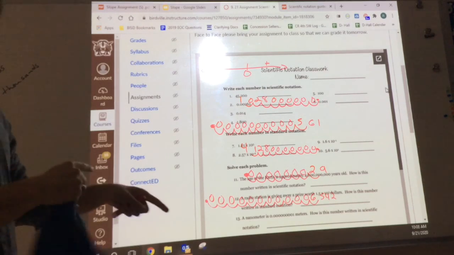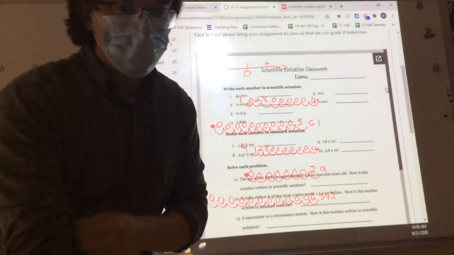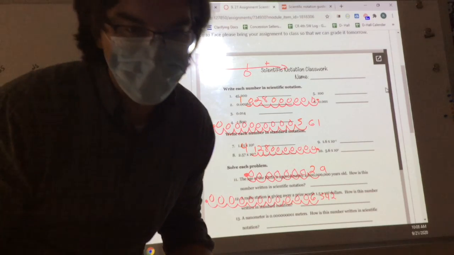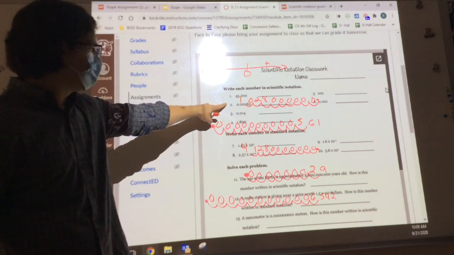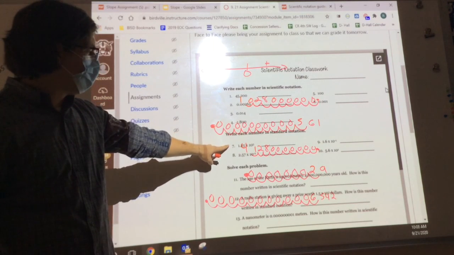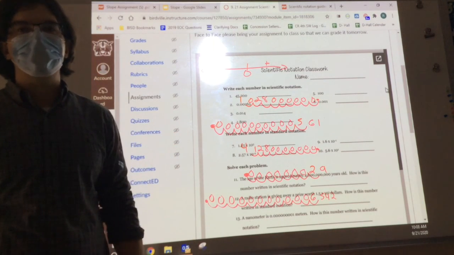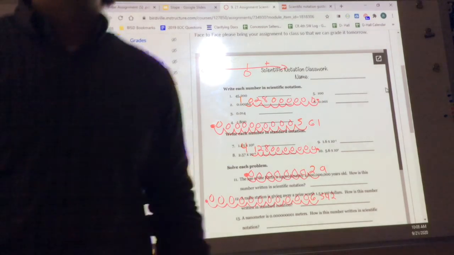Online students, you guys are going to submit it just like you've been doing. Take a picture of your work and upload it to me so I can grade it myself, okay? Here's your assignment. Write each number in scientific notation. Write each number in standard notation. And there's a couple word problems at the very bottom of that. Read. Yeah, what's up?